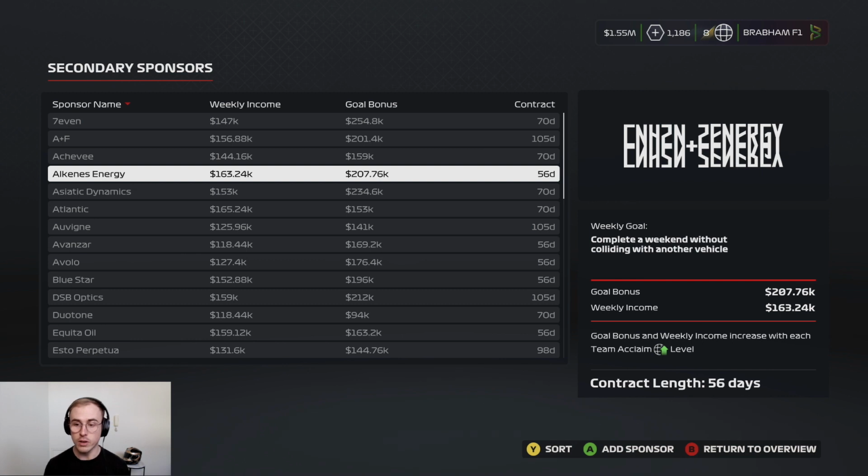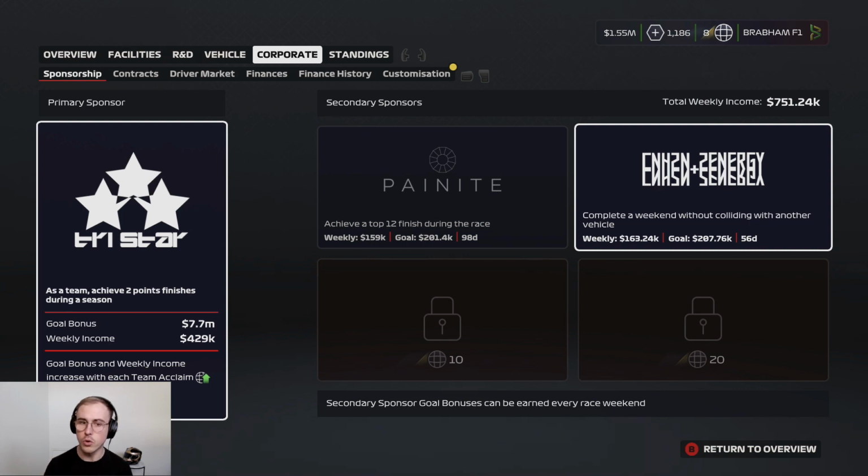Complete a weekend without colliding with another vehicle, definitely achievable. Gold bonus is 200k, and our weekly income there is 163k. It's definitely an achievable goal, and the gold bonus and the weekly income is very high up as well, without being too unrealistic a goal to achieve. And as you can see in the top right hand corner, our weekly income is now 751k, where it was close to 400. So hopefully that'll help us bring that in. And I know soon enough we've got to make a decision on our teammate and either renew Mick's contract or choose somebody else.